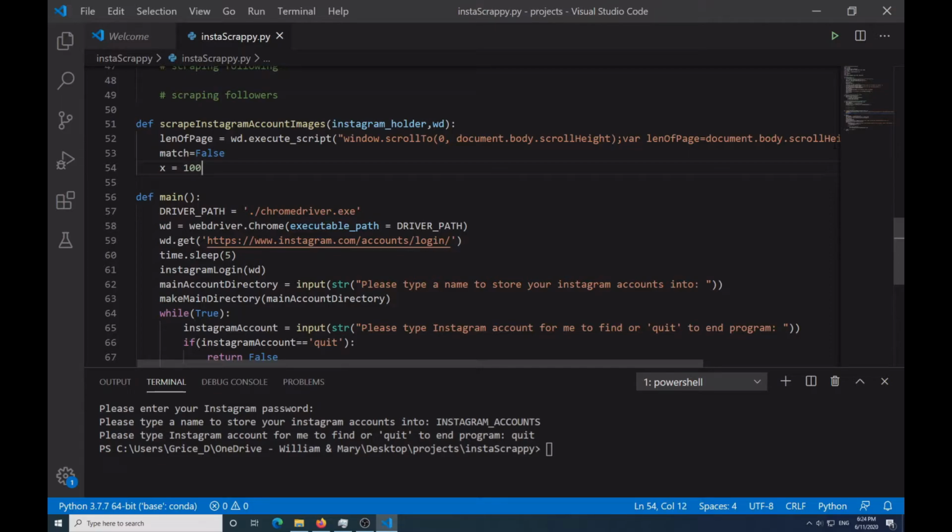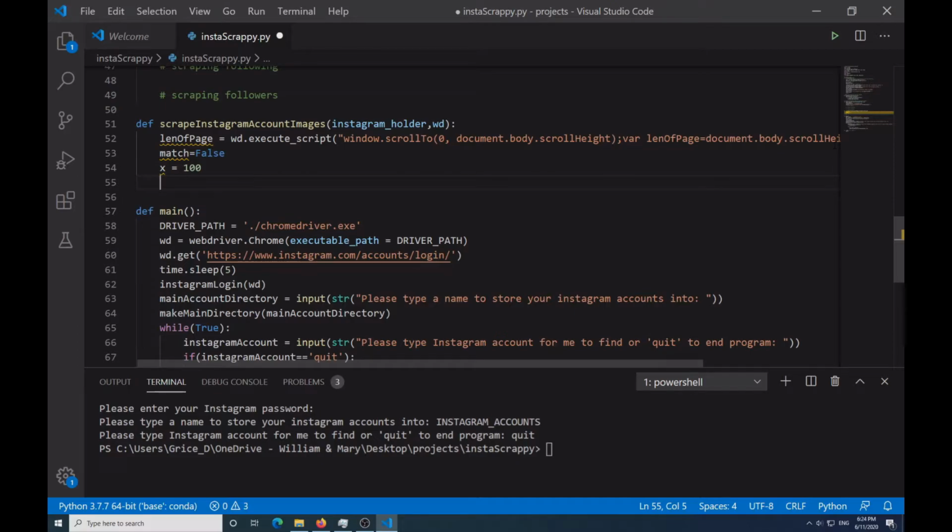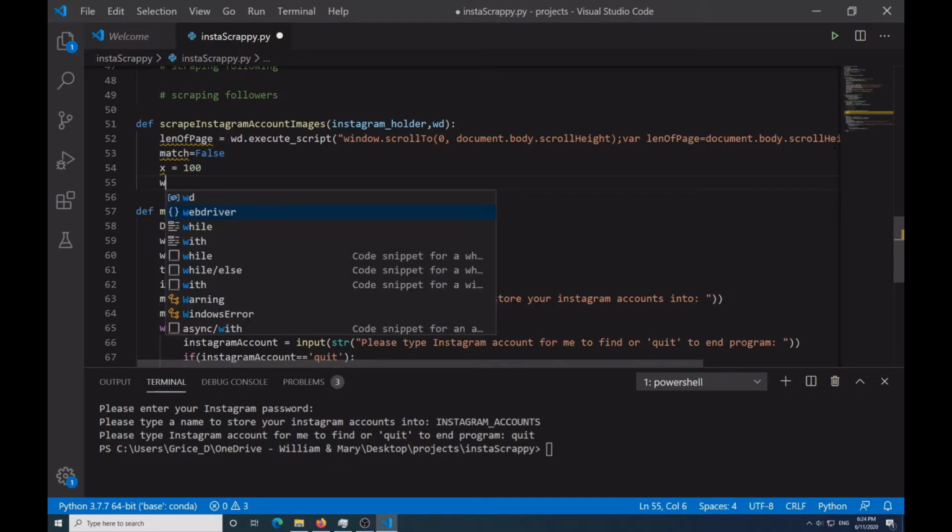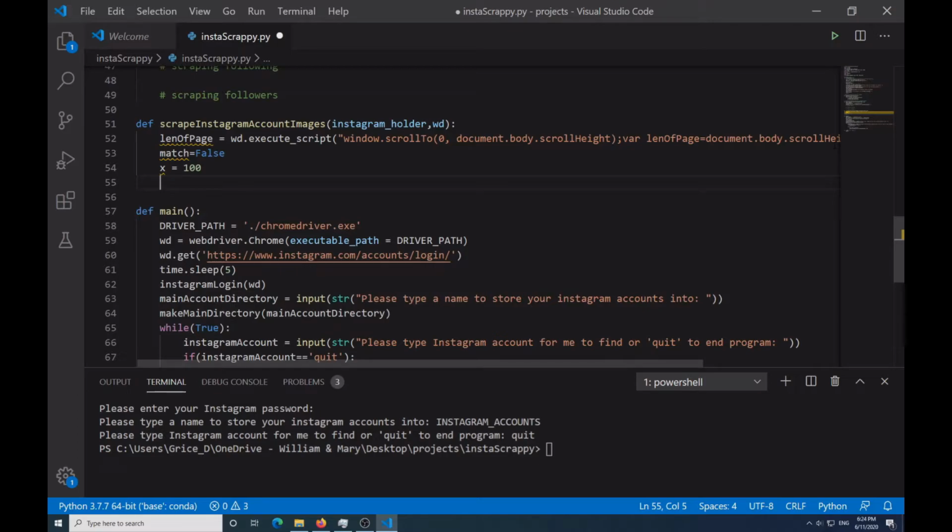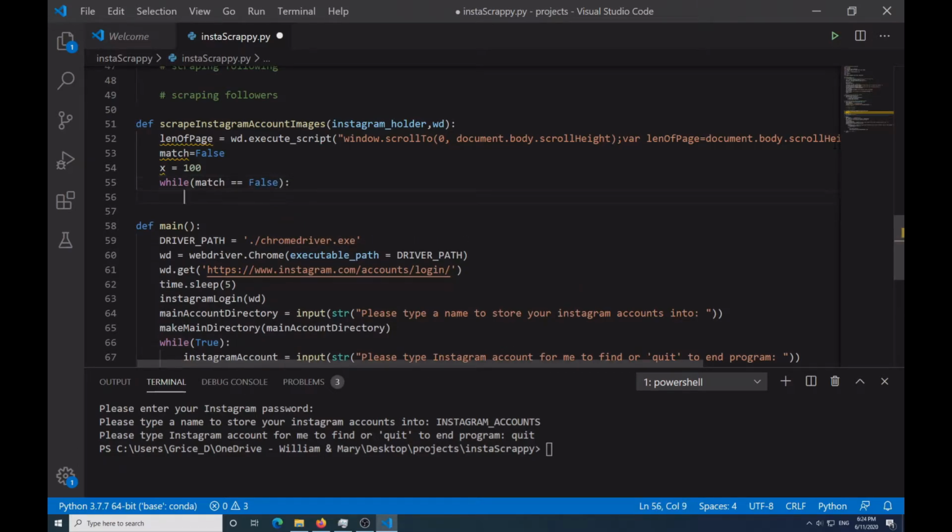This is going to help when capturing photos, because again, the web scrapers that I found, all of them would only do the 30 photos and that's it. They didn't have any means to actually get more than 30, and they'd be running into each other until the end of the page was hit. So what I found was creating this variable helps a lot, and following the code that I found online seemed to be while match is equal to false.